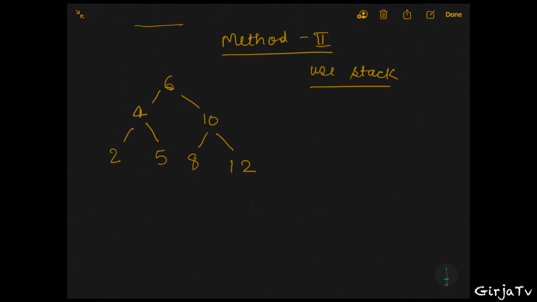So how will our workflow go? Since for a stack, we go from the root to the left, then again to the left, this is the way we do an in order traversal, right? We will be storing the left things in the stack. We will be storing 6, then we have 4, then we have 2 in our stack, and this is how our function will start off. So we will have a function inorderLeft.